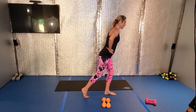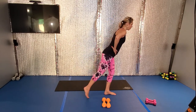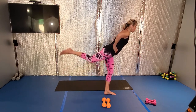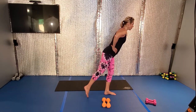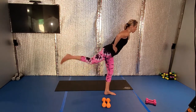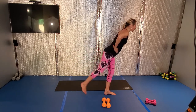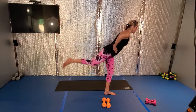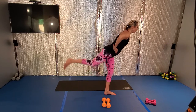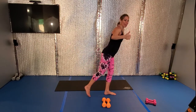Ready? Eight, seven, and go. Lift it up and down. Lift. You can hold your weight here or hold onto the chair. Every go, straight leg and touch the ground with your toe. Good, good. Wow. Lift it, ladies. Good. Eight more. Lift. Seven. Six. Five. Four. Three. Two, and here comes the fun part.